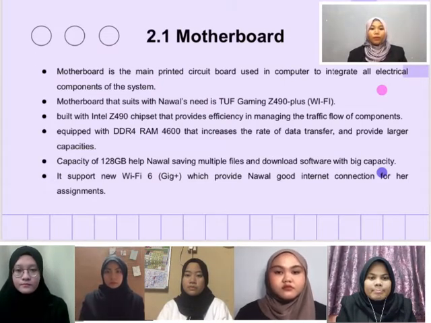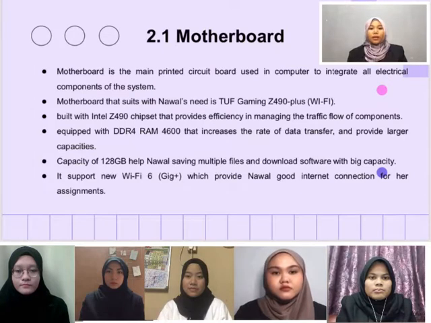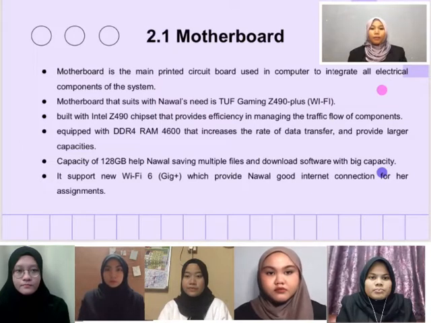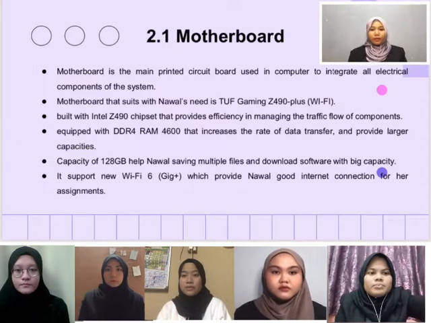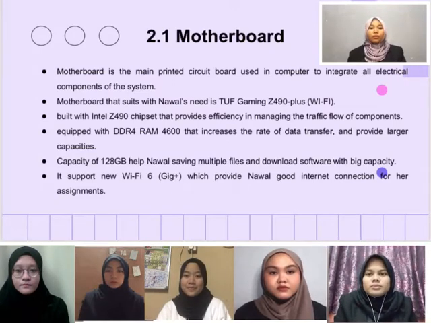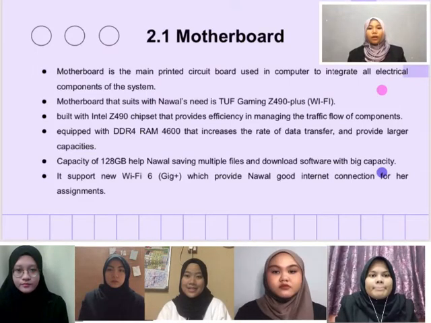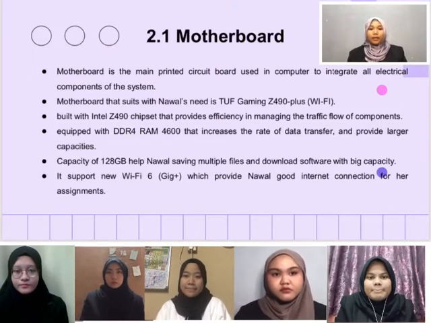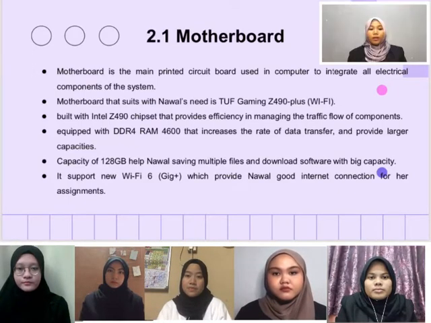It is equipped with 4600 DDR4 RAM that increases the rate of data transfer and provides larger capacities. The capacity of 128 GB helps Nawal save multiple files and download software with big capacities. It also supports the new Wi-Fi 6, which provides Nawal a good internet connection for her assignments. Thank you, and I'll pass to the next presenter, Nur Alia Sofia.